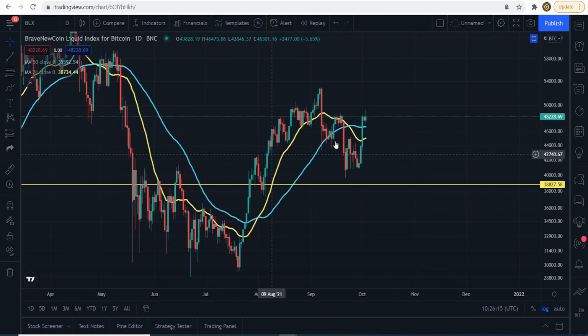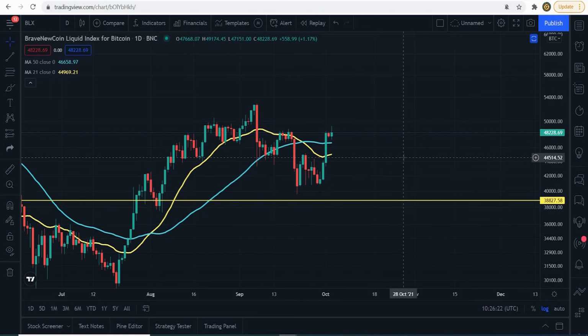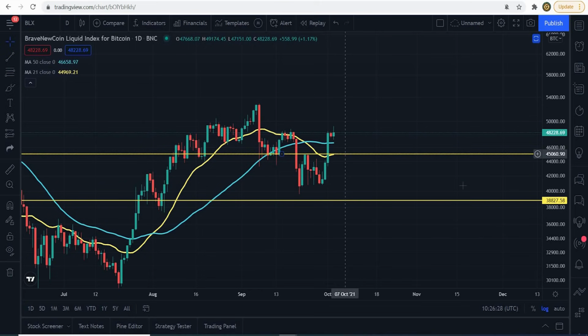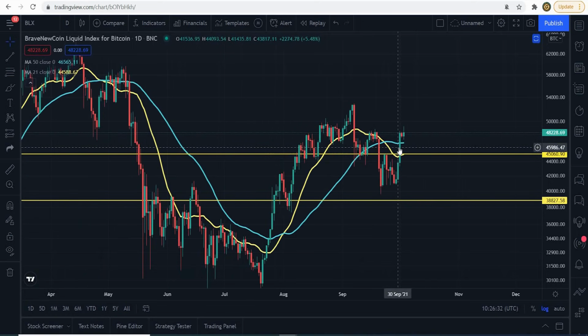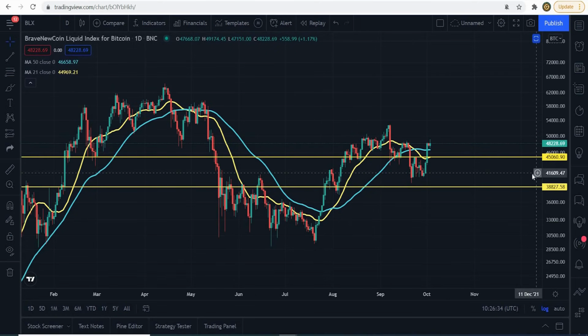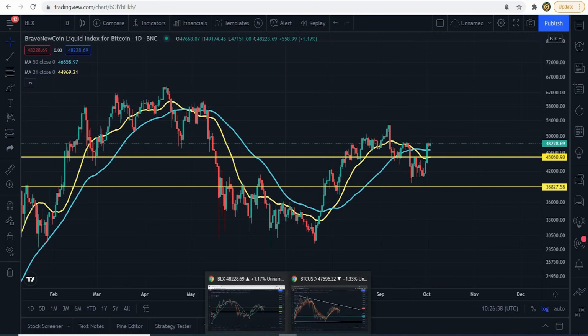And when you put the price on, you can see where it fell down, it's come back above. Let's just hope we can remain above this yellow line more so than the blue. I'm thinking we have to remain above this price here in order to see it happen, which is $45,000. And if we do, we could seriously see new all-time highs, maybe in the not so distant future. So that was the first chart I wanted you to focus on.